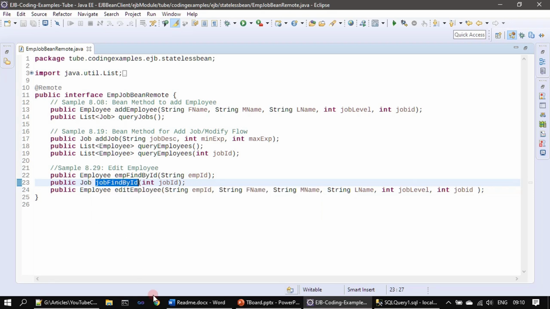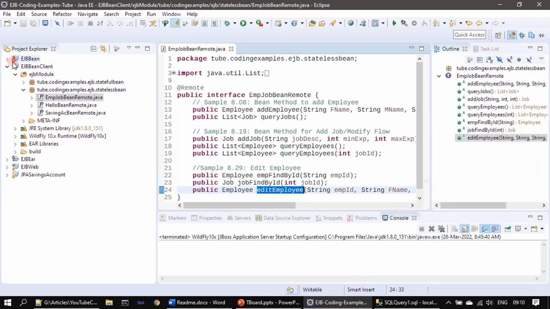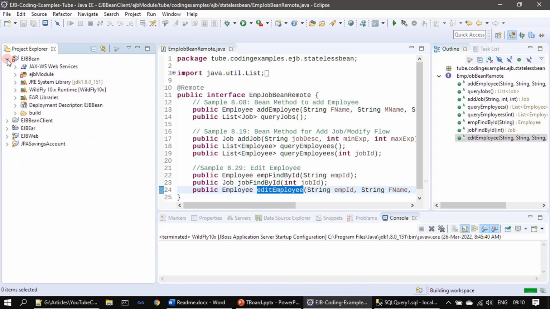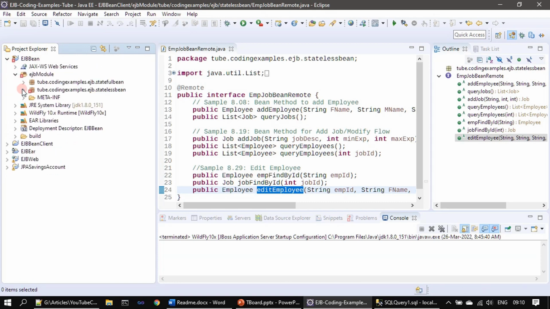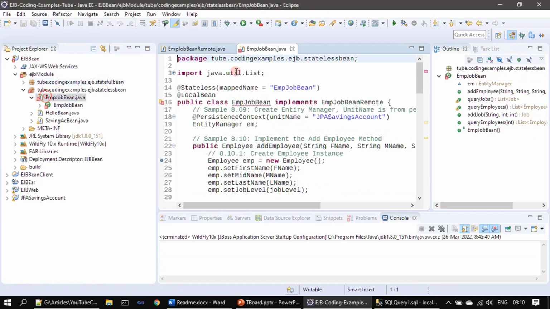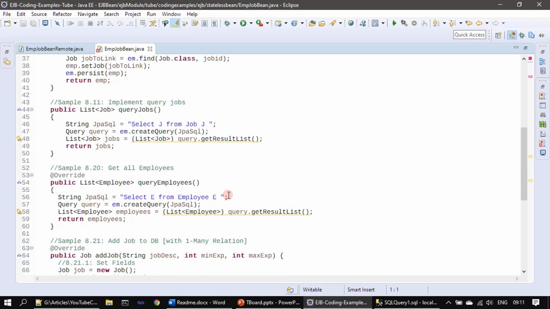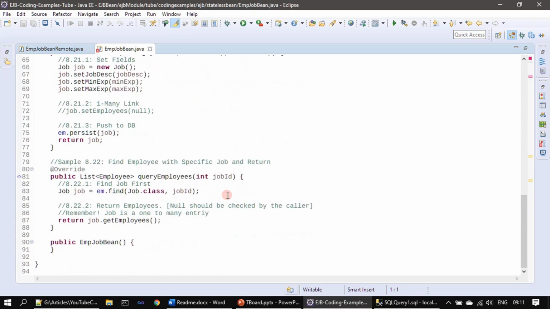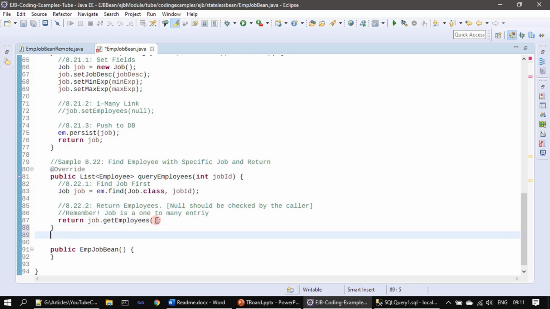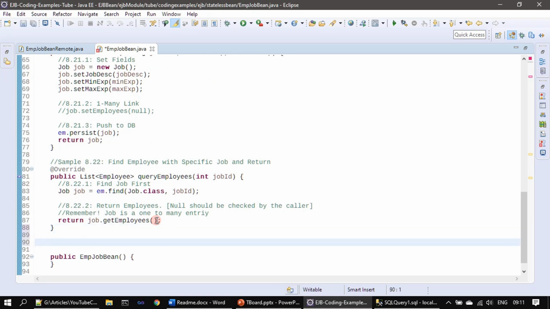Find employee by ID, find job by its ID, then finally edit the employee. Now we'll go to bean layer. Here we will place our new code.